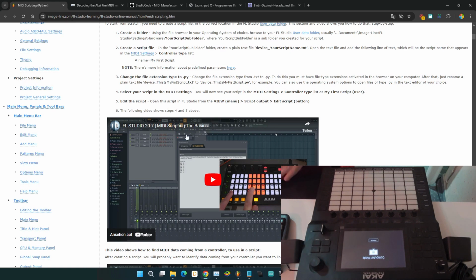I just started out on MIDI scripting. I had no idea about programming. I learned it a bit while diving into MIDI scripting, but then there was always the point, how do I get the lights here lit up? And I thought, this is such an essential and small task in my brain. How do I get the lights to light up?